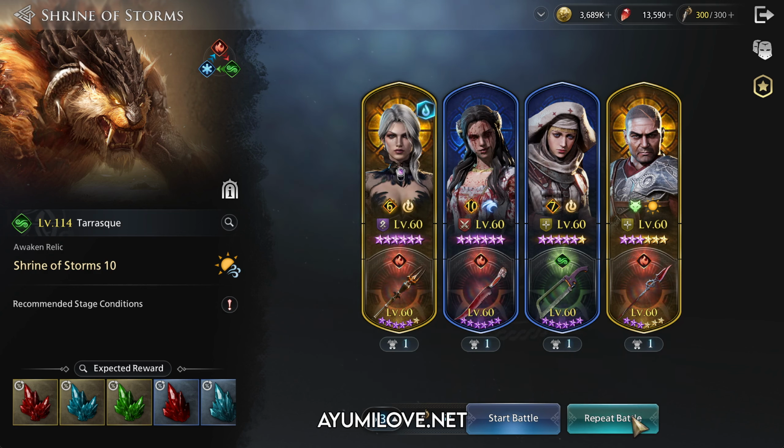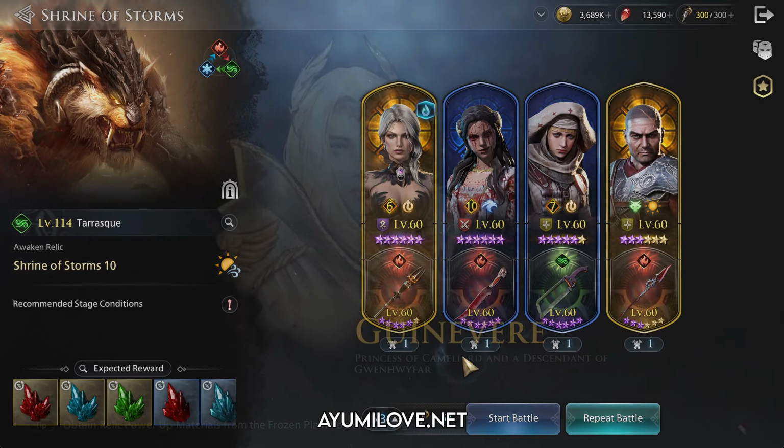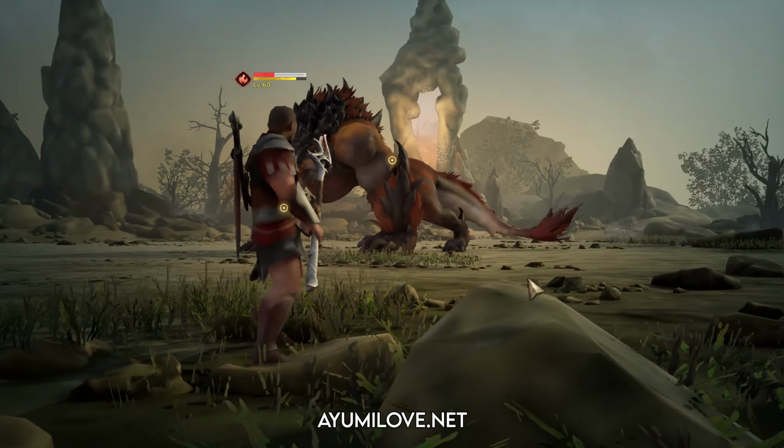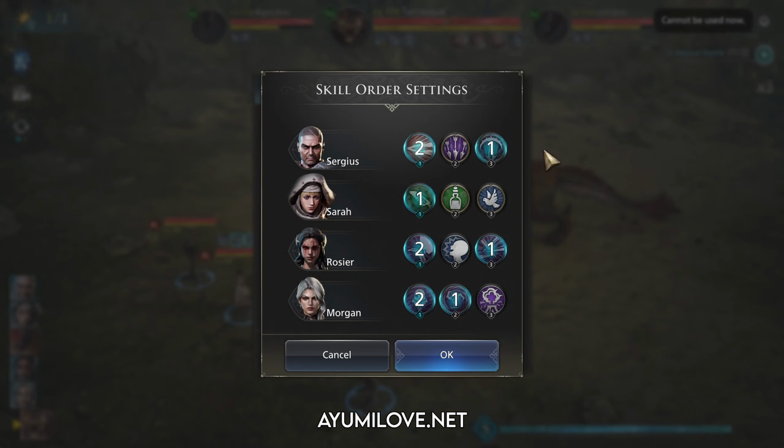Okay, without further ado, let's get started. So prioritize to attack the boss and click start. Alright, let me show you the skill order settings first. As you can see, Sergius will be prioritizing his A3 ability to increase the attack gauge boost, and then fall back to his A1 in case there's insufficient vigor. Sarah, on the other hand, will just be prioritizing her A1 ability to apply the buff disruption as well as the attack gauge disruption that I mentioned earlier.